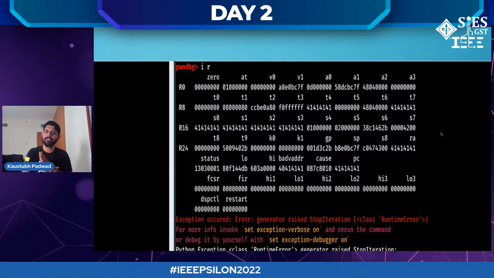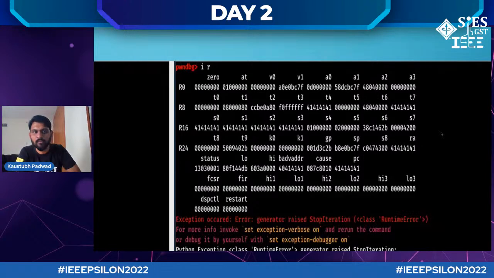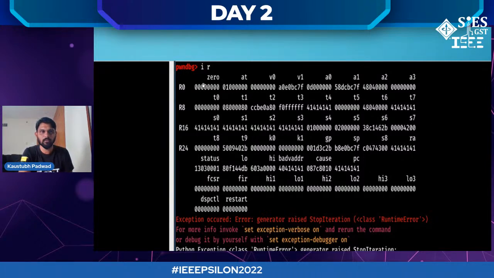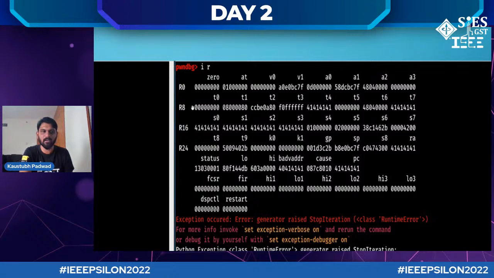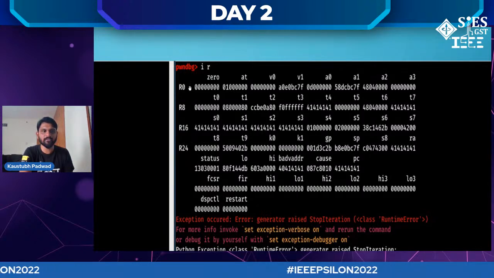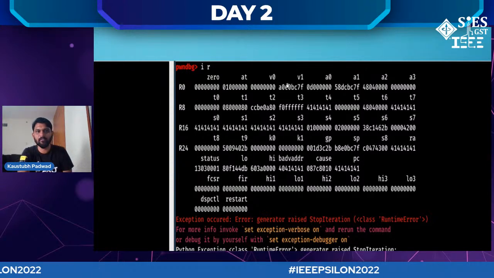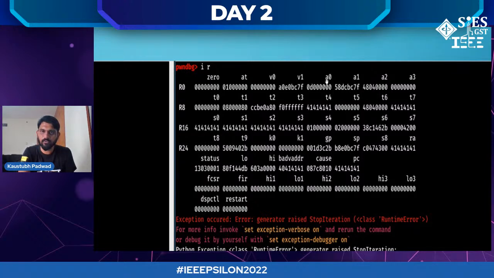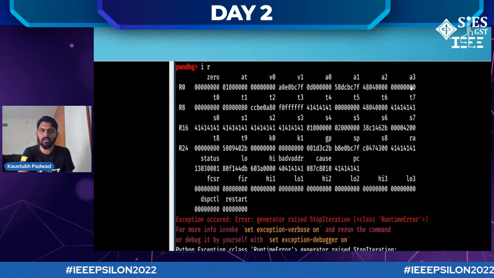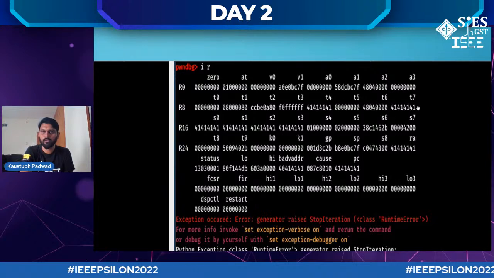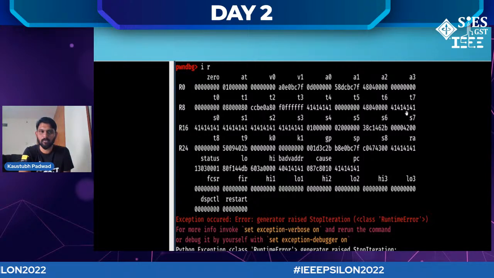So this is the assembly level structure of the registers of the MIPS device, MIPS architecture. You see, we have R0, R8, R16, R24. So register lengths from R1, 2, 3, 4, 5, 6, 7, 8, and again. So these are the registers and these are the values of the registers. From A0 to A3, these four registers are your user control. T0 to T8, these registers are controlled by the execution flow and not by the user.